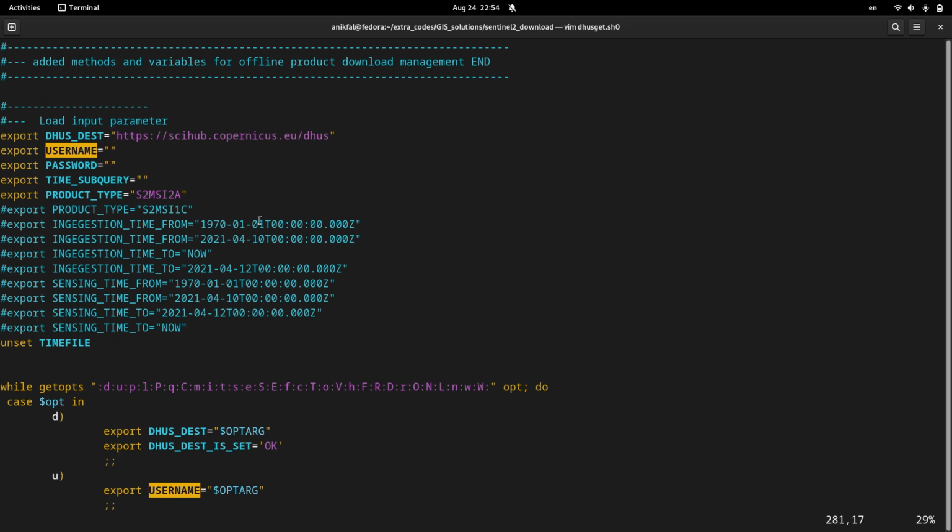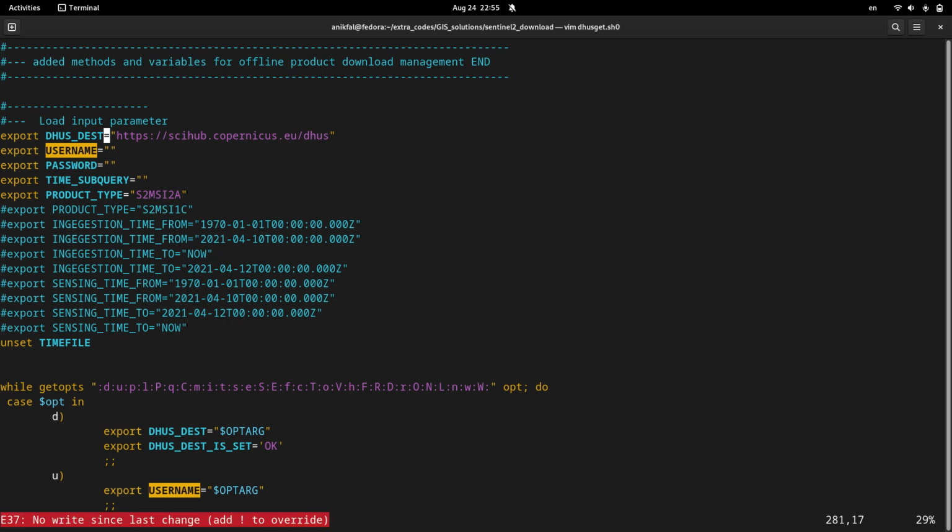And there are other variables, for example product type, which I have set to Sentinel-2A. Actually, this A at the end of this word means that this product is atmospherically corrected. I could change it to this variable, the product without atmospheric correction.